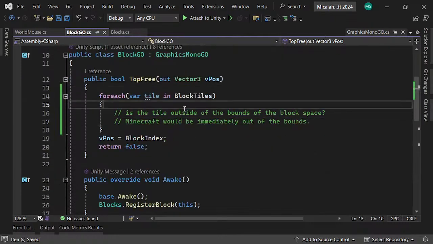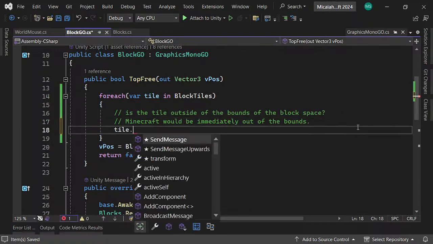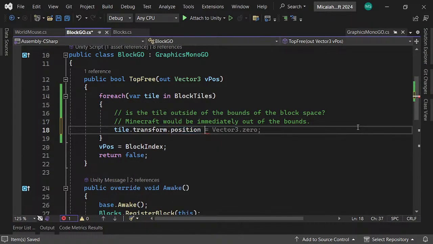So it's the upper bounds of the block height. Yeah, so it's the tile dot transform dot position plus equal the world. Where's the block height of the world? Is that game16 dot block height? Yeah.